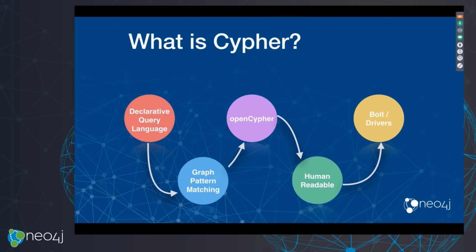So Cypher is a declarative query language for working with graphs and graph data, for both reading and writing to the graph. It's very expressive, very intuitive, but still very powerful. And we'll see a few examples of why that is in a minute. But it's intended to be also very human readable and accessible not just for developers, but also, I think, for operations professionals or analysts. We see more and more non-developers using Neo4j browser to write Cypher queries to answer the questions that they're looking for.